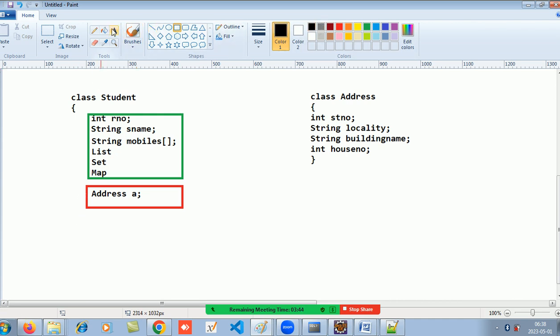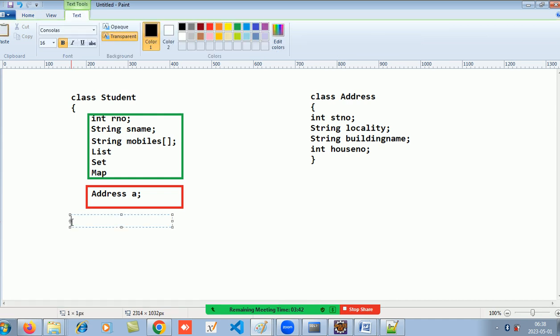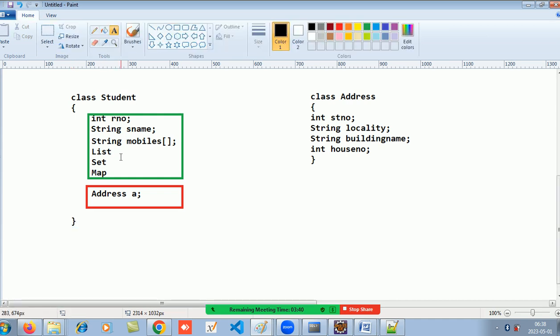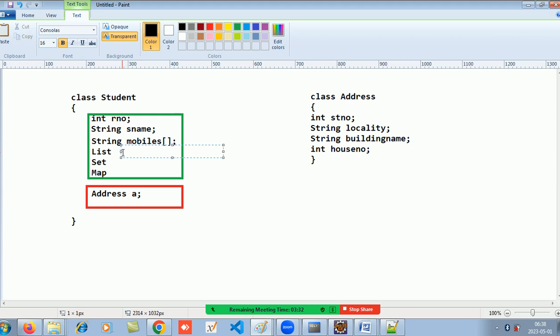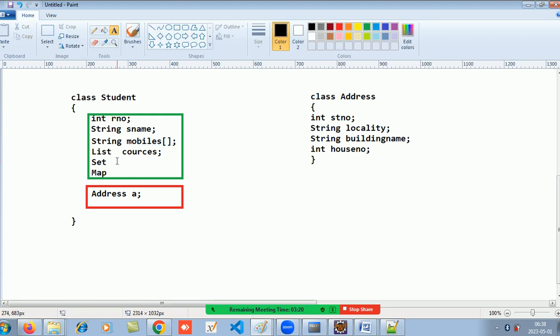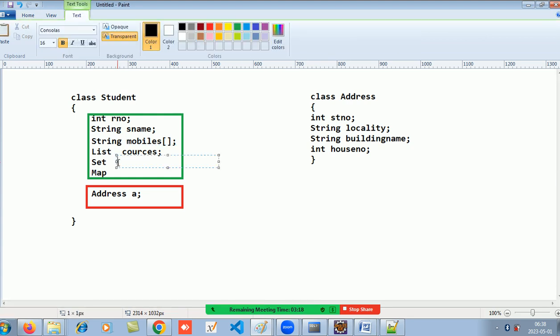So you can have a list, a set, a map, all this. Let's say in a student I want a list of courses he is doing. Then I also want a set of, let's say, teachers who are teaching him, like something XYZ.